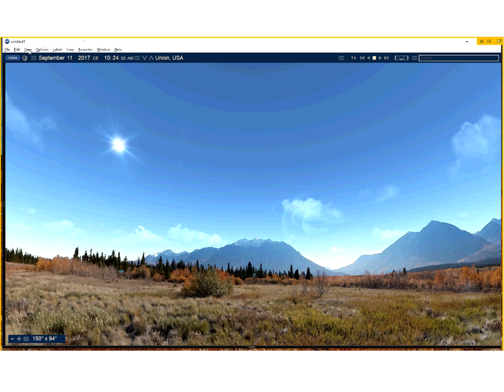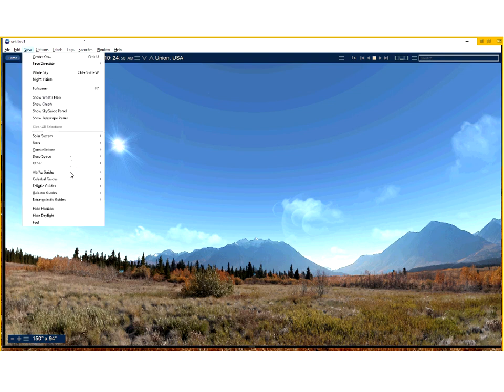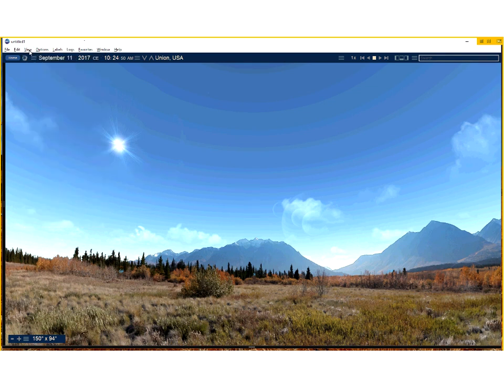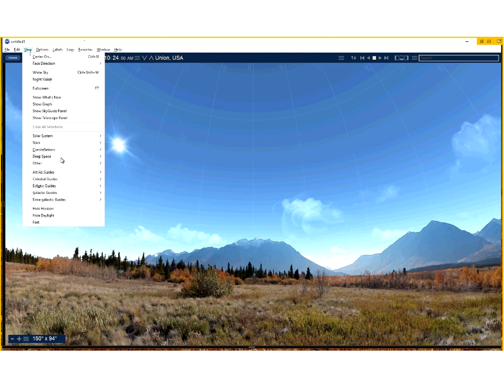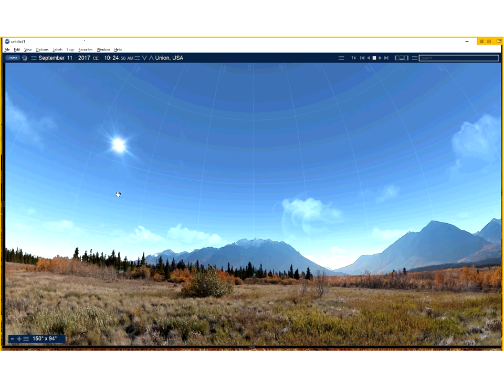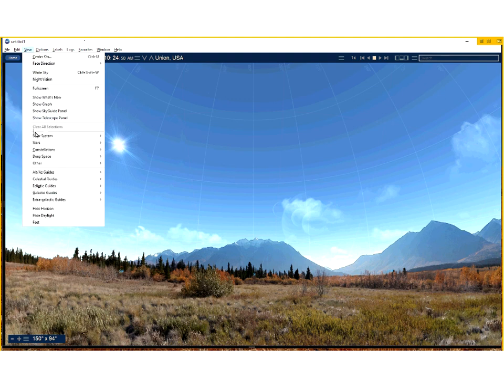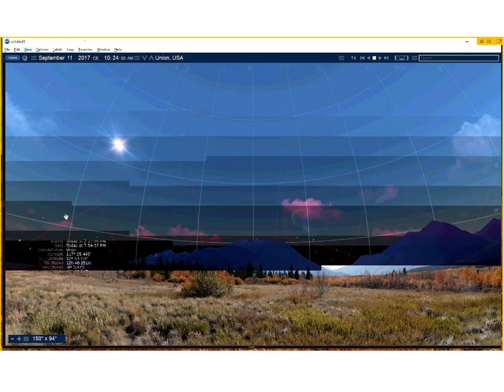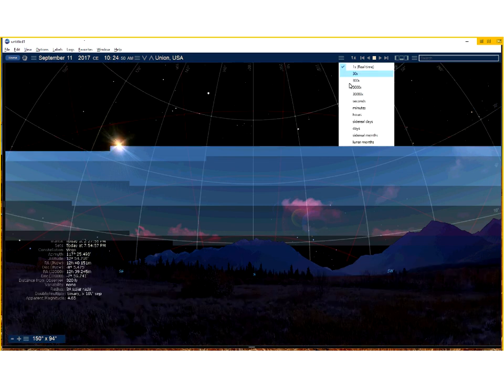Okay, so what we have to do is we have to go to View. We're going to enable the local coordinate system, which is the altitude azimuth. Then we're also going to do the celestial coordinate system, which in this particular case is called the equatorial. Select Grid. And that comes on. Now, I'm going to make life easier on myself. I'm going to hide daylight. I'm going to come over and I'm going to use the timer at 300.